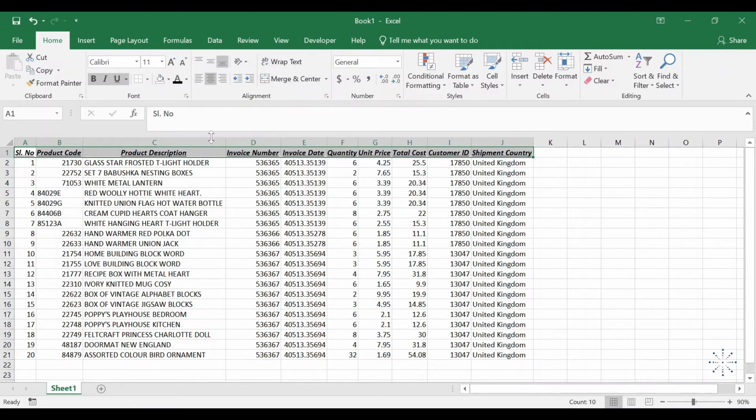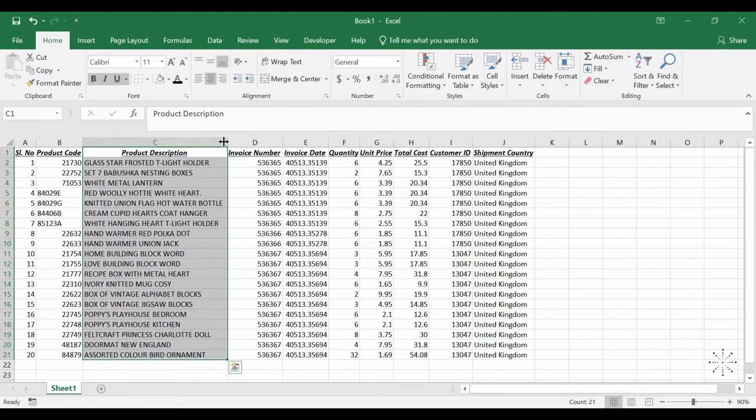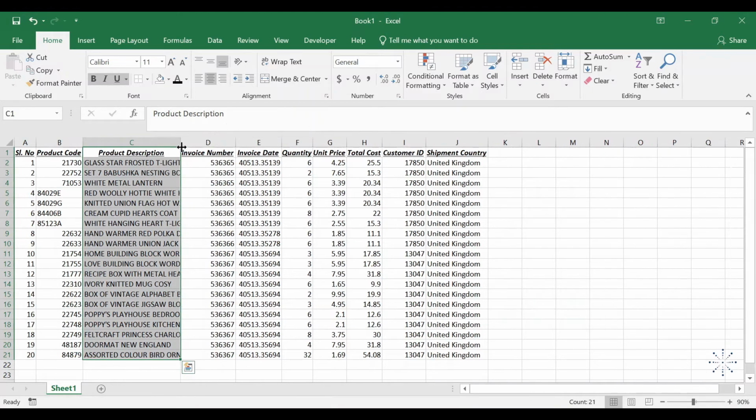Earlier, we were exploring the option of resizing column width to display the entire data in the cell. But at times, it is not possible to display the entire data of a cell in a single row, and hence we need to make a cell into a multi-line cell. This is where the wrap text option comes into play.